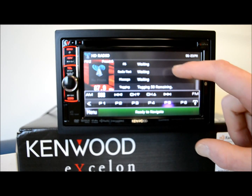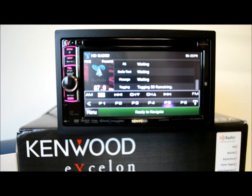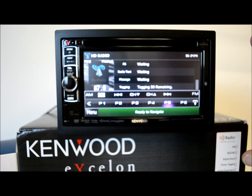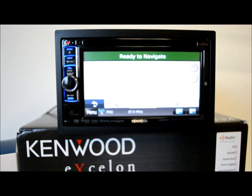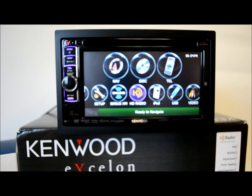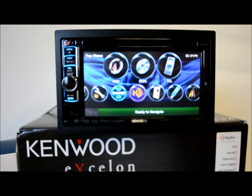Again, everything laid out very well. And you can tag up to 50 choices with this. All the presets laid out, very nice. It's on AM, it's on FM. All the buttons that you would ever want to need to see or use are always there. And again, you could always have your GPS, touch of a button. That's the beauty of this unit. You can always go back to wherever you need to be or see something that's going on in the background. It's always just a finger touch away. Very hot. I like it.